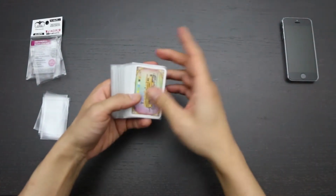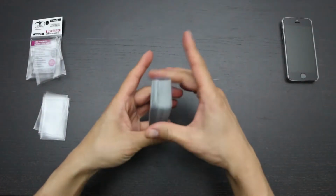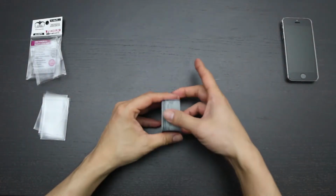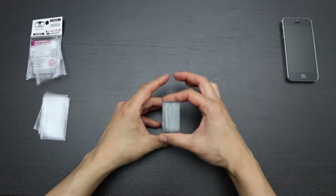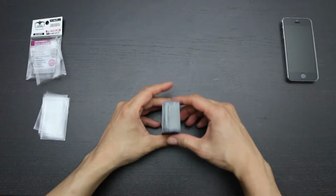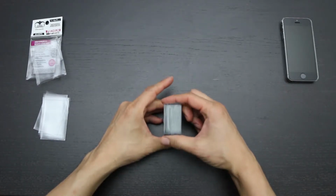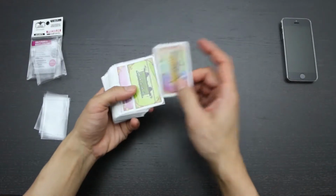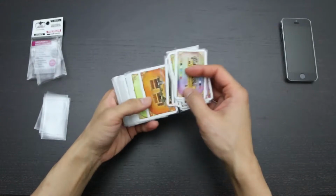Now that the cards have been sleeved, let's take a look at their uniformity and consistency out of the pack. First of all, I can tell you right now that the tops and the sides are very uniform and very consistent. There is very little variation that you can feel along the top or on the sides, so that is really nice. And it looks like the sleeves themselves came quite pristine out of the pack.